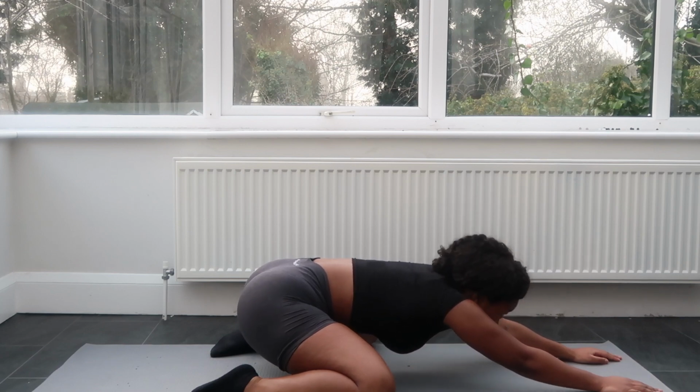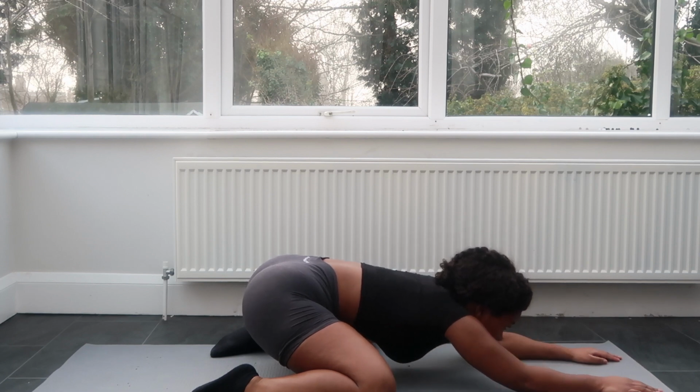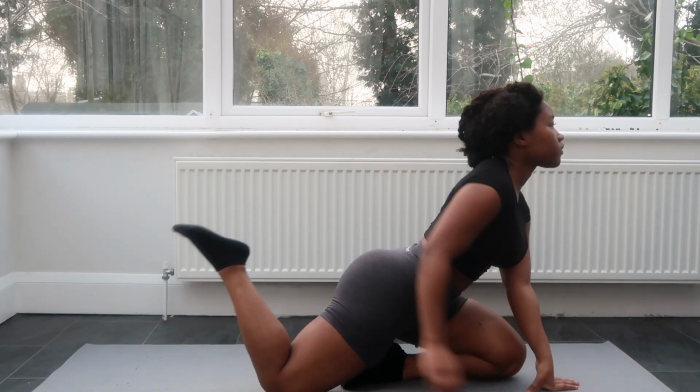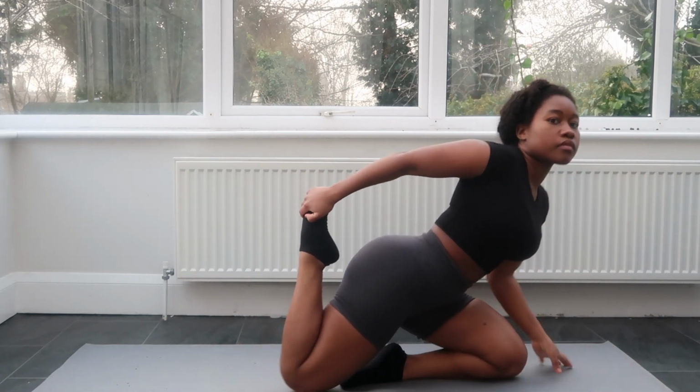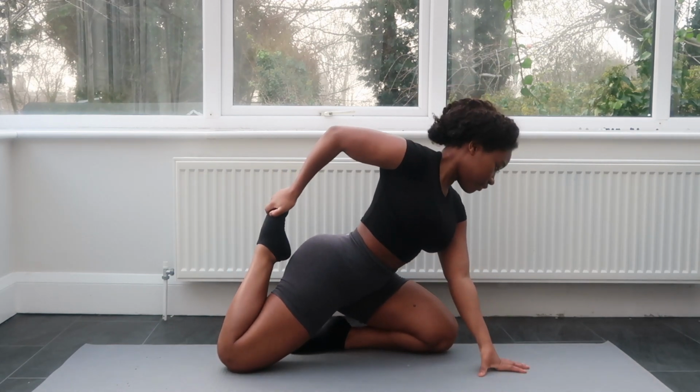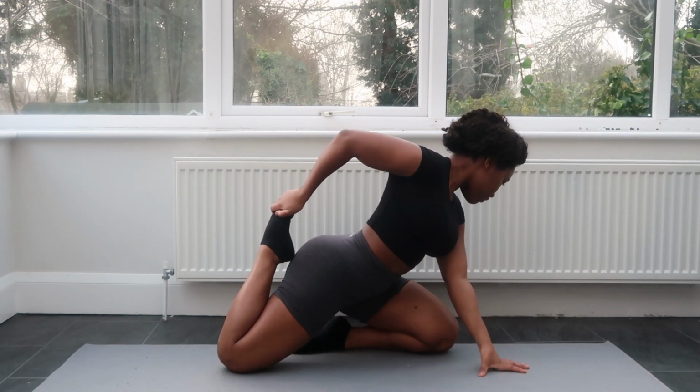So as promised, here is a glute activation routine. This routine is the one that I normally do when I'm working out from home, especially now with the lockdown and everything. The routine is basically to activate my glutes and get them ready for my actual workout. This is not my actual workout, this is just like a warm up.